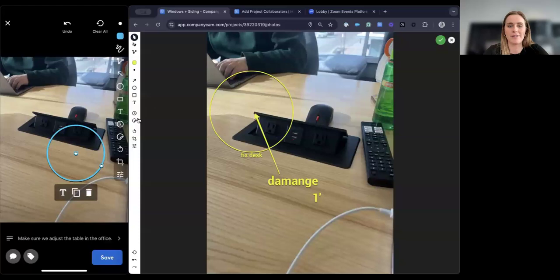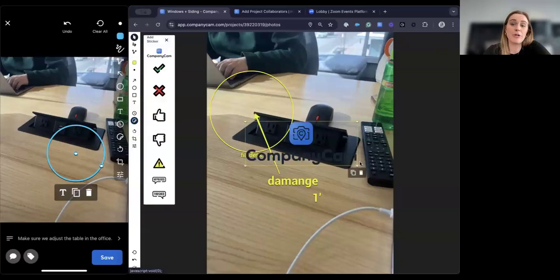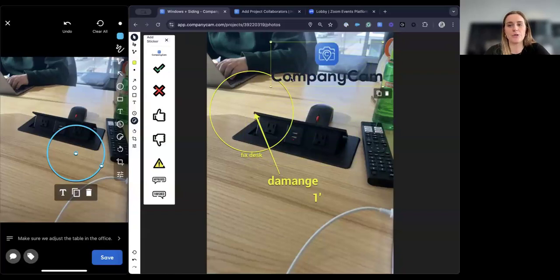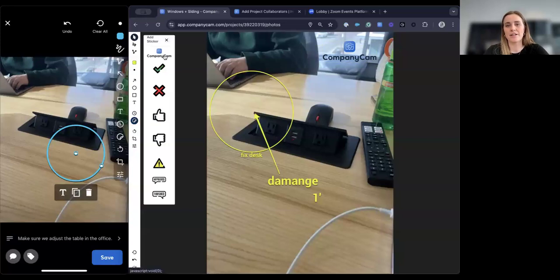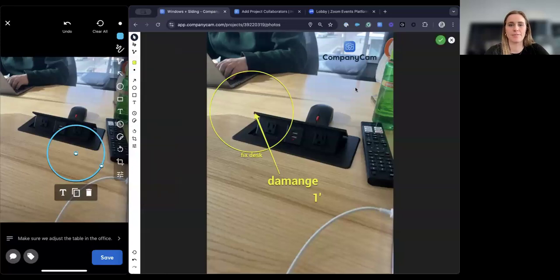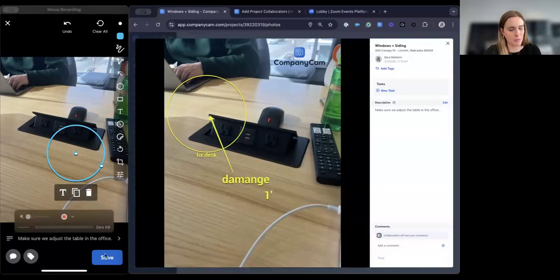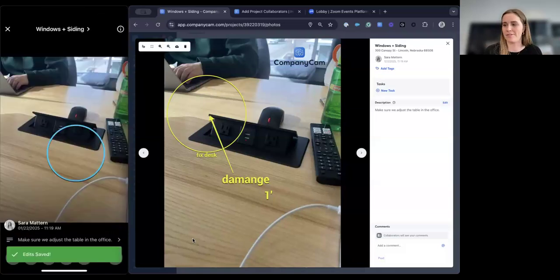The last one of my favorites under our stickers, is your company logo. So again, depending on what plan you are, some of you have access to this, some of you might not. Go ahead and click on the sticker, and then if your logo is loaded in, it will populate here up at the top. If you are a premium user and you're not seeing this, we just need to get your logo added under your company settings. Definitely something that you can find on our website or a help site on how to do. Okay, once you have it how you like it, just go ahead and hit that check mark button. I'm gonna hit save on the mobile side, and then all those annotations will save with the photos.